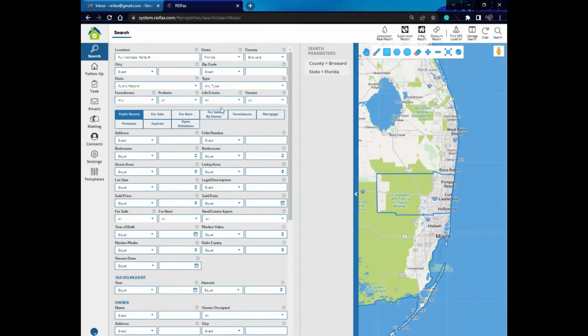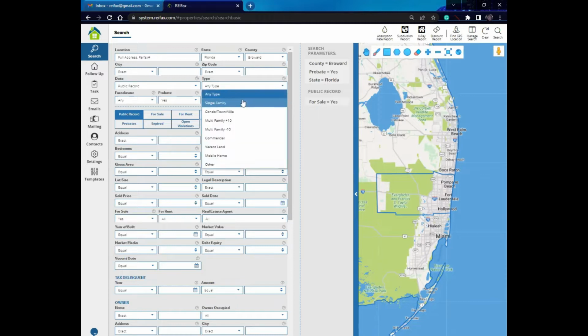Okay, so I'm going to do a little random search. Let's look for probate, yes, and for sale, yes. Single family, just leave it at any type.